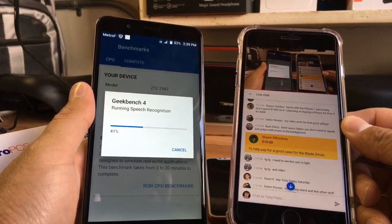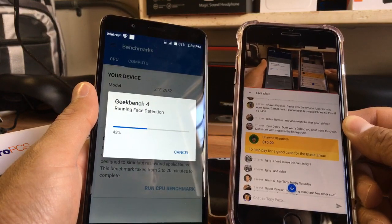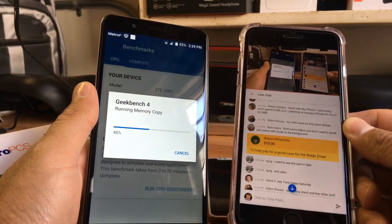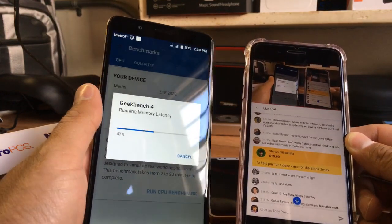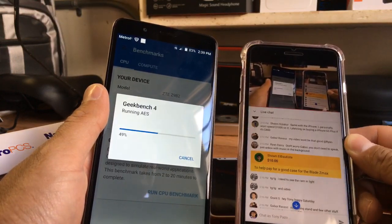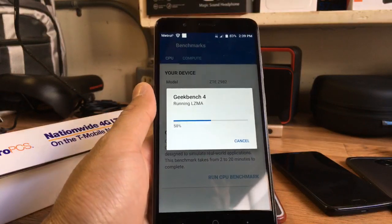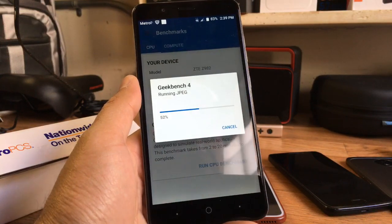I'll be going out. The guy at Metro PCS said sometime during the week they'll be getting the cases for the ZTE Blade Zmax. So I'll definitely be going back there and picking up a case, unless I find something online on Amazon I could get sooner, like if I order it today and get it Monday, or I could probably just go pick it up at the Amazon store. But until then, I'll be looking online, or I'll probably just wait till Wednesday or something and call Metro up to see if they have any cases.